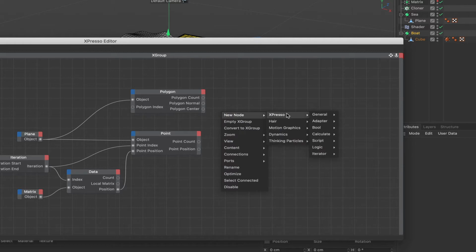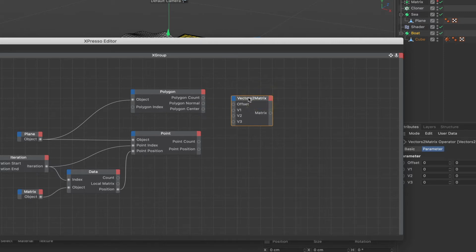The next thing I'm going to bring in is an adapter again, and this is going to be a vectors to matrix, which is a node that I just don't use very often. In fact, I've not used it in a tutorial before. If you've done any of the Python tutorials, the offset is exactly the same as in Python. So this deals with the position of objects. The other 3 vectors here are all rotational vectors. We're only interested in the first 2. So the polygon normal is going to be plumbed into vector 1 and the polygon center into vector 2. And that will give us the result that we need here. I mean, by all means, have a play around and experiment with some of this stuff and see what happens. But this is the best setup for what we're doing here.